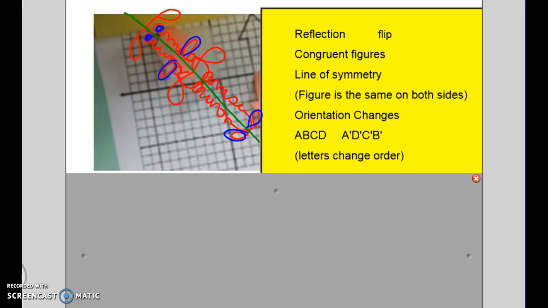Yesterday, we talked about orientation changes. Well, really what you wrote on your sticky note is that a translation has no orientation change. Today, I'm going to tell you that a reflection is the only transformation that has an orientation change. Ms. Ramsey, I still don't know what that means, but okay. I'm going to give you an example here in just a second, and you're going to go, oh, okay, now I get it. Translation, rotation, dilation do not have orientation changes. A reflection is the only one. Are we good?